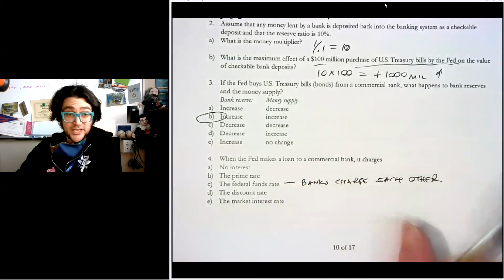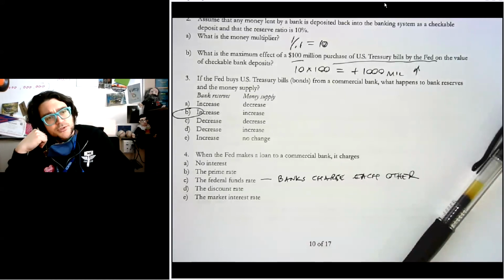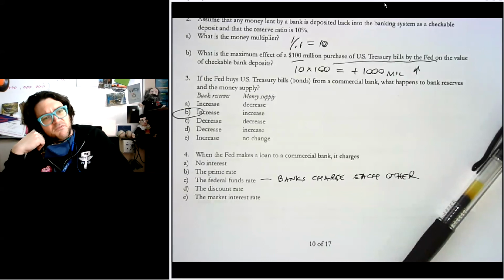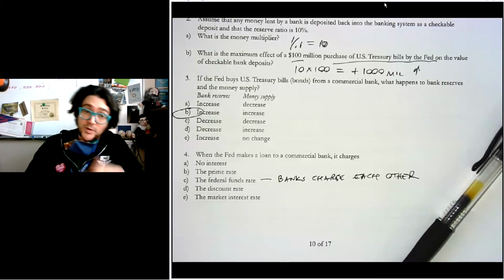If you want, I could do the, hey, this is PNC Bank. We really need some extra money. All right, yeah, I know what you're talking about. Yeah, I'm Bank of America. I think we could do this deal. Okay, what are you going to charge me? I think I'm going to charge you the federal funds rate. That's what the interest rate is in the overnight lending market. That's what I'm going to charge you. Okay, sounds good.